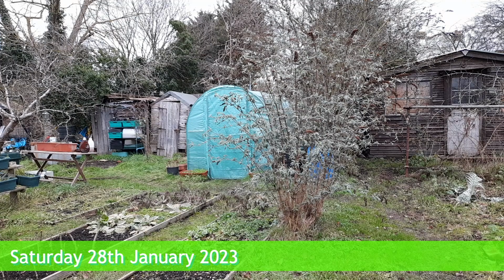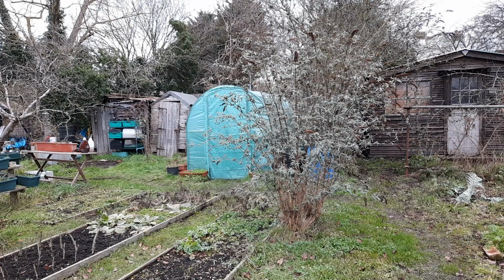Good day. A very late visit to the plot. It's about 4:15 on Saturday. And I want to get a job done, and that is simply going to be to cut back this Buddleia in the foreground. There's also a Buddleia up here, so the one I'm cutting back is here. That will have to do for another day, because I'll need help in order to do that.